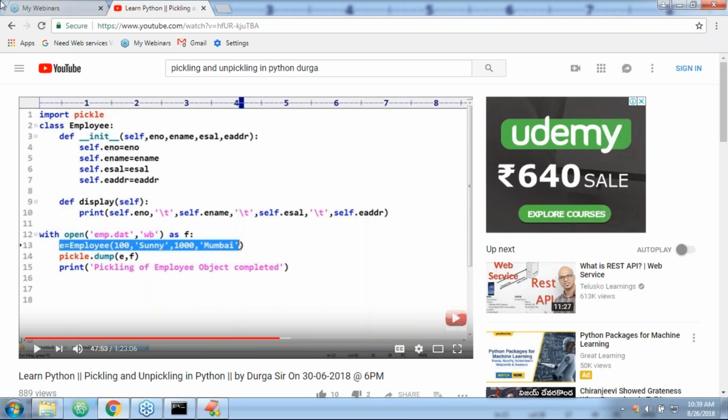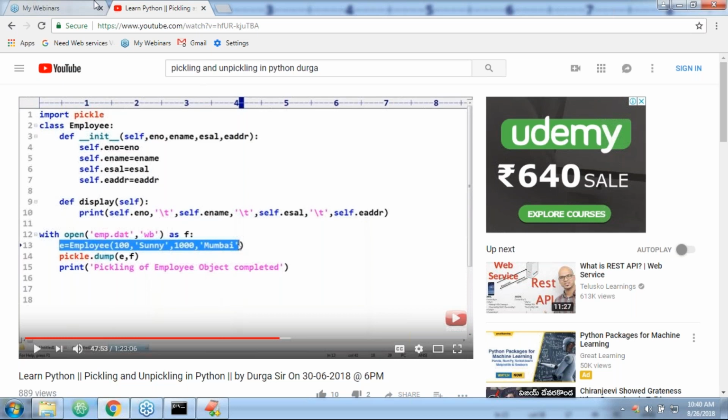In a single shot, the total data will be saved by default. Are you able to understand? That is the biggest advantage. We are not required to write much code. Even while reading, if I use just the load method, one function name, then all the 1,00,000 properties from the file you are going to get.